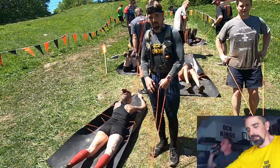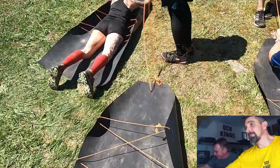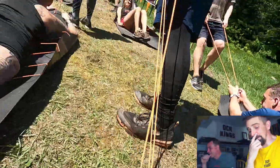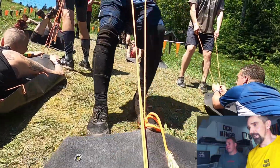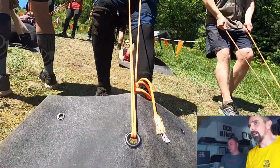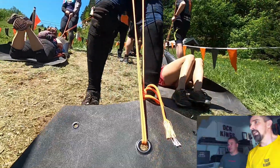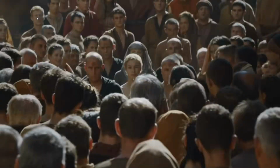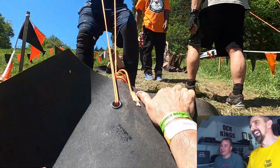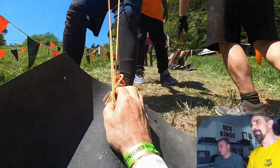All right, Damer's clearing his throat because he's ready to tee off on this. It's our time for a dishonorable mention. Oh boy. Here we are at Tough Mudder. This is sled pull or sled dogs or sled. The name is not worthy to be spoken. Shame! Shame! Shame! It was just dumb. This was just not good.